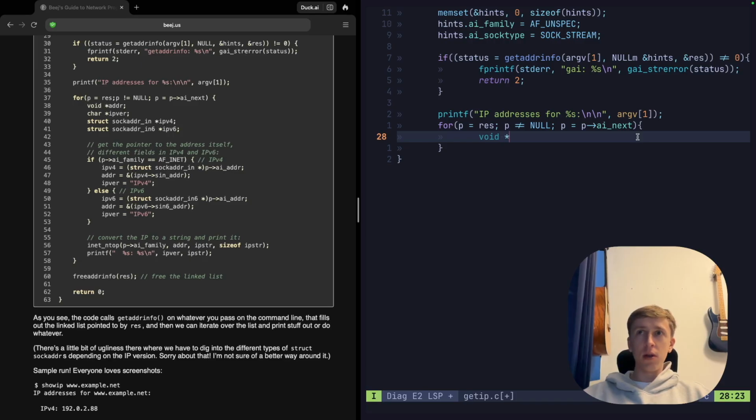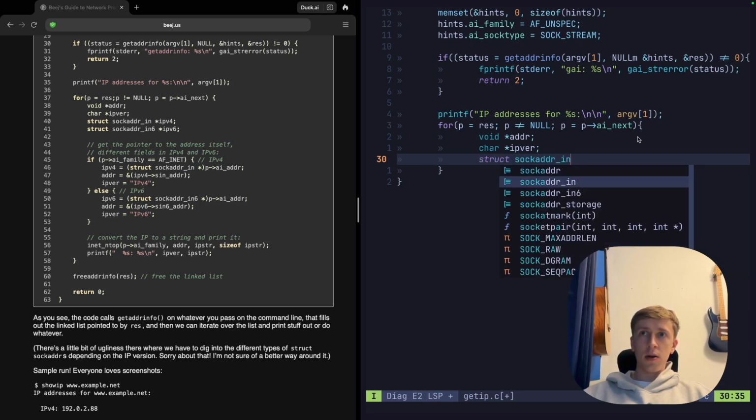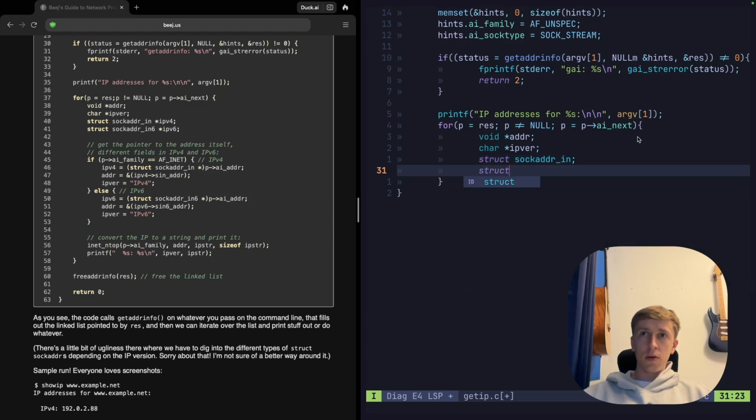So we're going to say void pointer address, char IP version, struct sockaddr_in, and we're going to struct sockaddr_in6, and we didn't give that a name, so ipv4, oops, and then we're going to have ipv6.